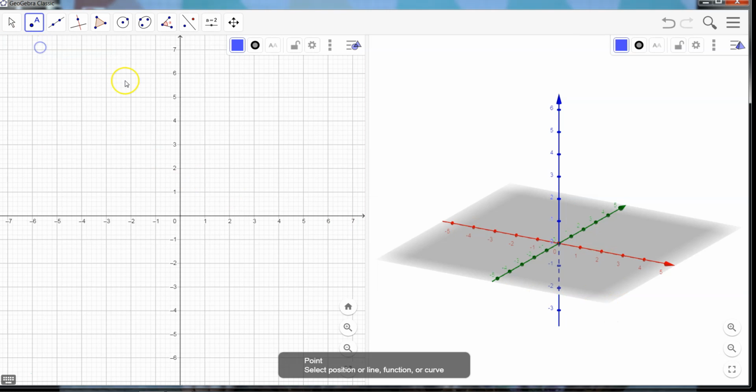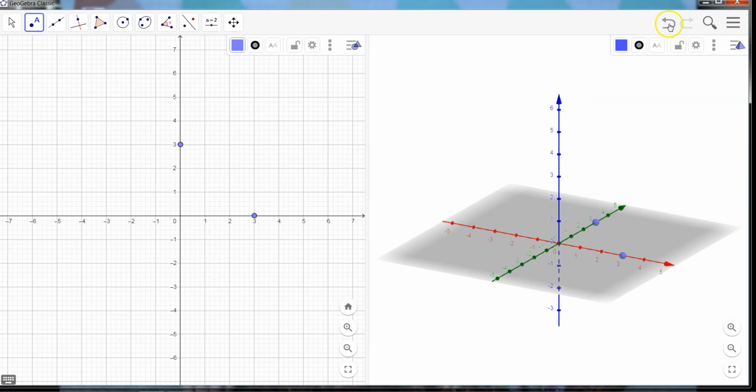So to do that, I'm going to draw some points here. And I'm going to start with X is 0, Y is 3. And you'll notice that it added a point on the green line in my 3D view. If I add another one at X is 3, Y is 0, again I have a point, this time on the red line. That shows that our 2D view with our X and Y axis is represented by the red and green lines here. The blue line represents the Z axis, which is not visible in a 2D view.